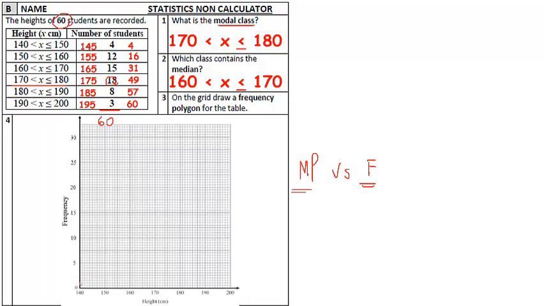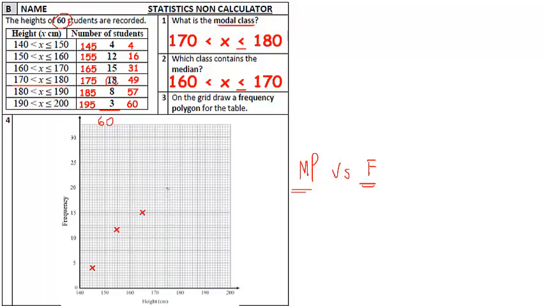Now read the scale carefully. Every 2 squares stands for 1, right? They do try hard to catch you out with that, so make sure you actually look out for it. 155 goes up to 16, so go up to 15 and 2 squares further. Sorry, you plot it against the frequency, so go up to 10 and 4 squares above that, so that's 12. Yeah, and then go to 165 and then up to 15. That's pretty straightforward. Then go up to 175 and up to 18.